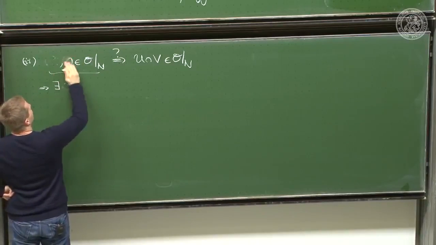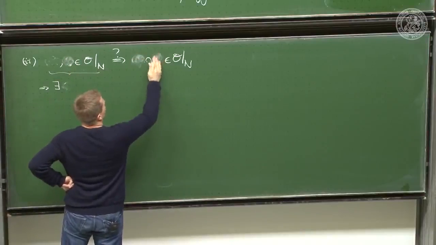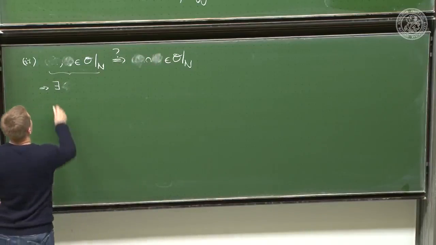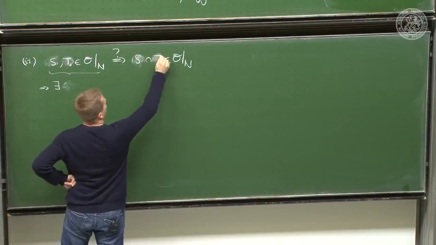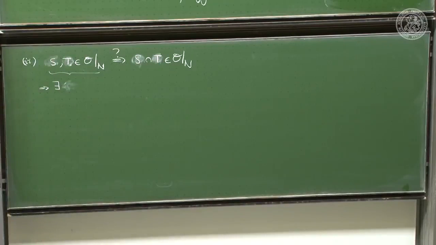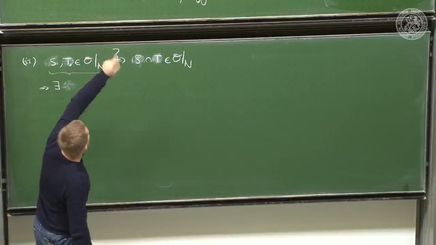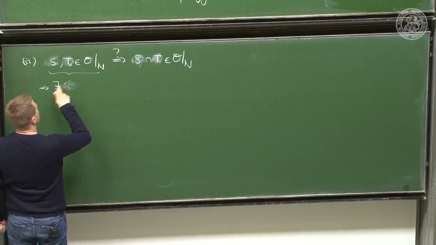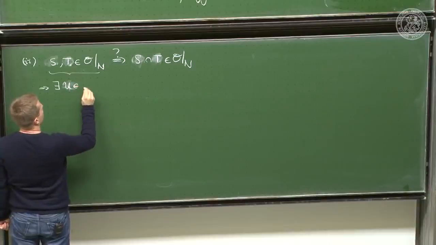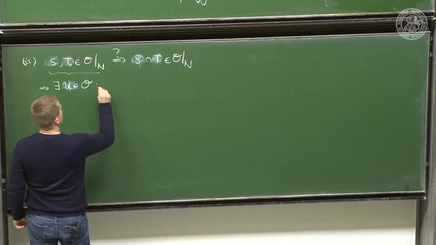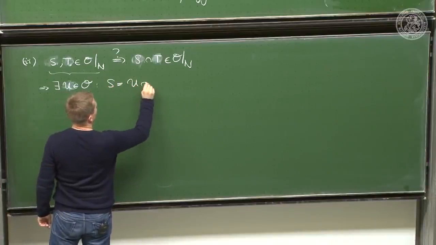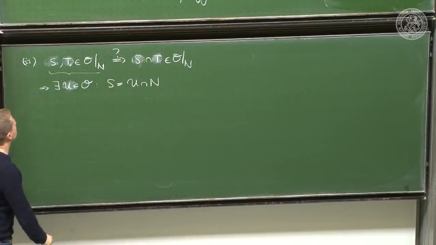In order to not entirely confuse you and me for that matter, let's say we have S and T open sets, and we want to check whether the intersection lies in there. Now, what does it mean to be an element of O_N? It means there exists a U in the topology on O, so that's the U up there, such that S can be written U intersected N.